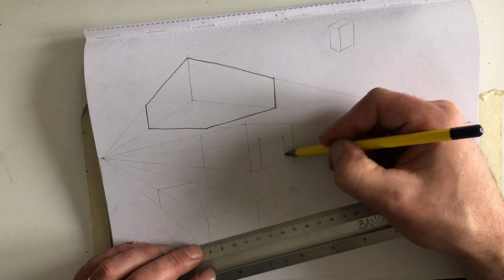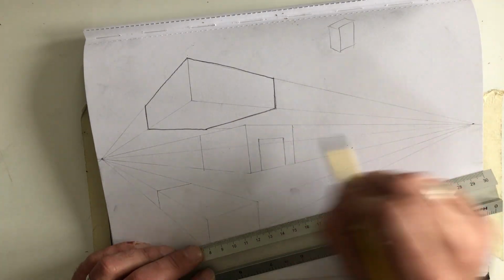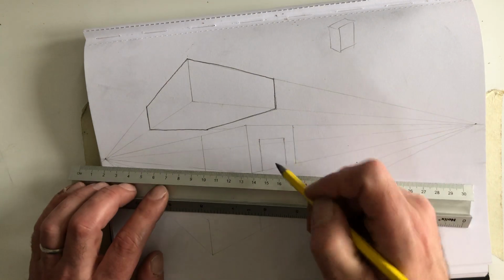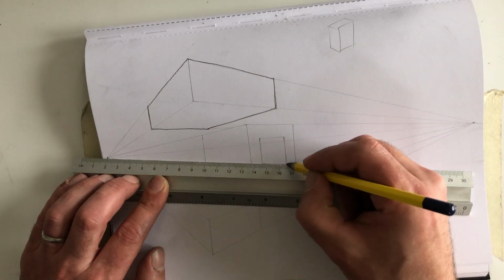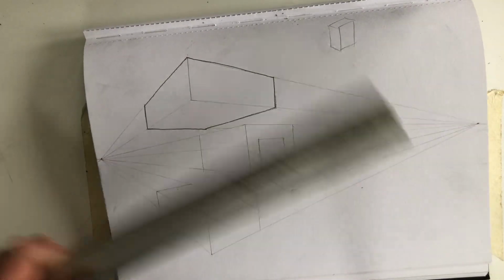Again, you're only either using vertical lines or a line that is going to either your left-hand vanishing point or your right-hand vanishing point. If this was an opening on here, I would actually see this wall going inside. So bottom of that line is going to my left-hand vanishing point. I'm going to leave it at that just now.